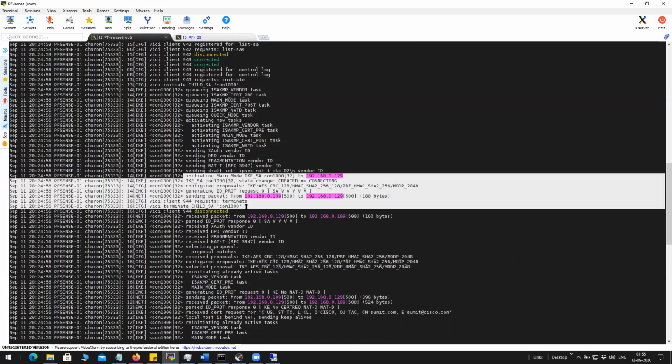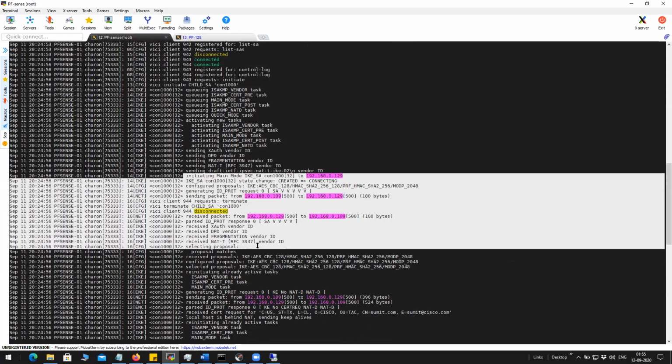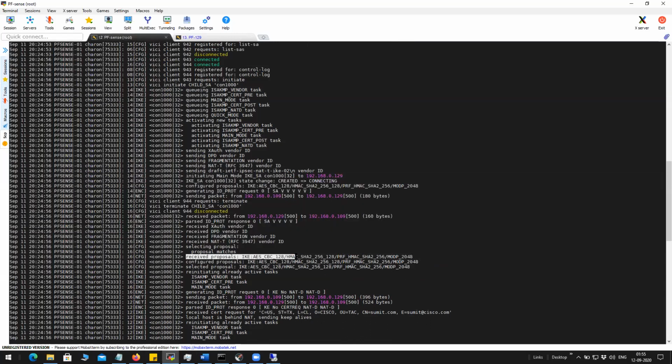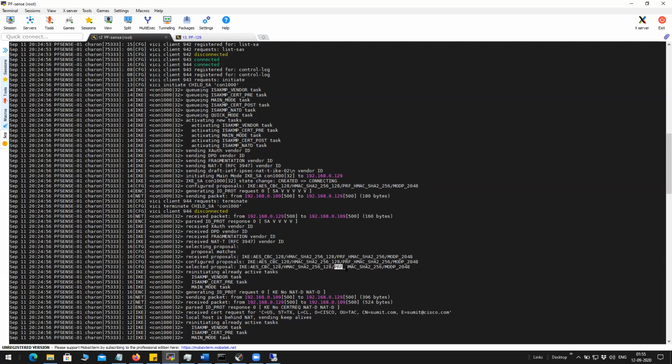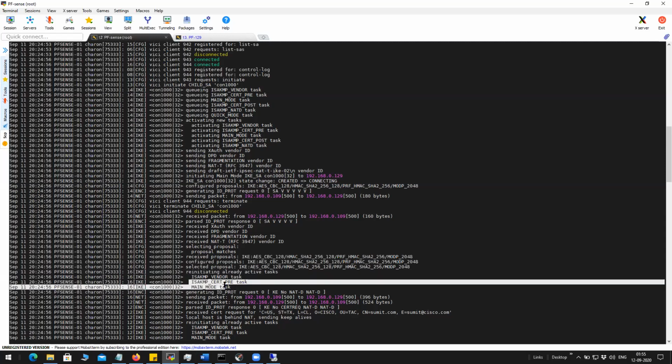Main mode, proposal, you can see here receive proposal. Pseudo random function. You can see here ISAKMP cert.